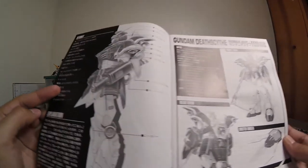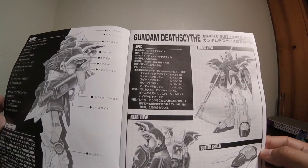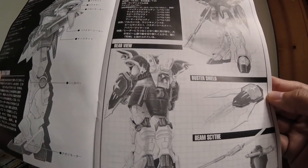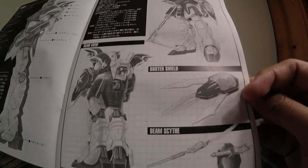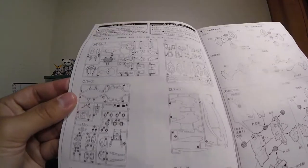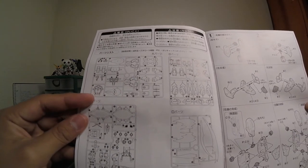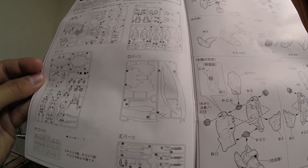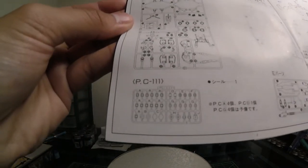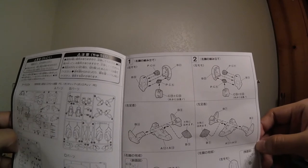I really love the artwork in these 1/100 booklets — the classic anime style illustration is really nice. There's a little story and explanation with the mobile suit. Mobile Suit XXXG Death Scythe specifications. More nice illustrations. This would be good drawing practice. The shield is going to be called the Buster Shield, and the weapon is the Beam Scythe — excuse me, not Beam Death Scythe. Then they explain the trays: Tray A, Tray B, Tray C, Tray D with the effect parts, and Tray E with the Beam Scythe and shield blades. You also have classic polycaps.